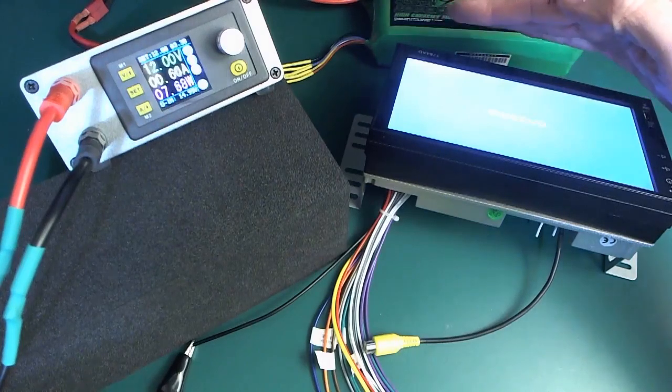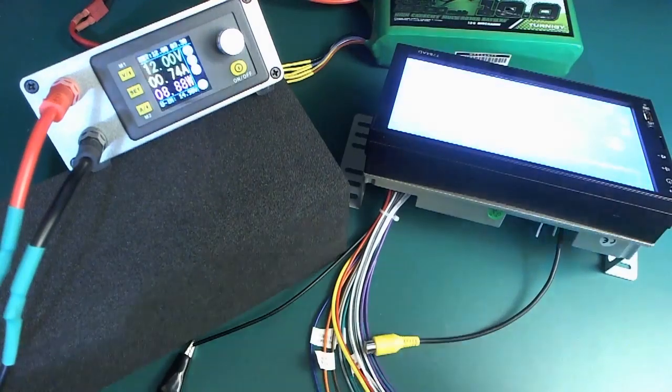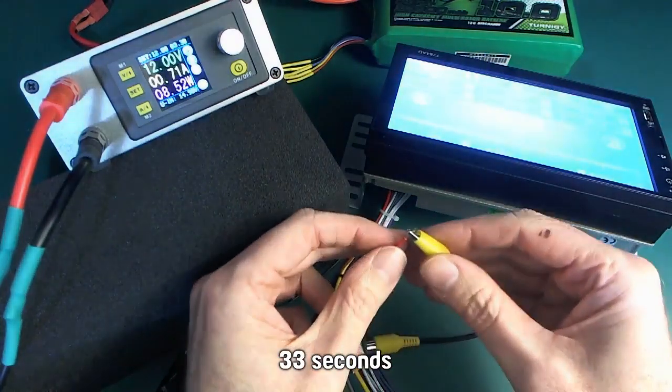I'll time this. I won't wait for the whole thing, but it's about 25 seconds maybe. Okay, so now it's ready to go, and I'll just put on the screen here how long that took. I think it was about 25 seconds.